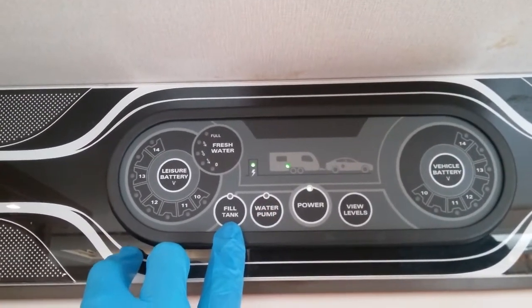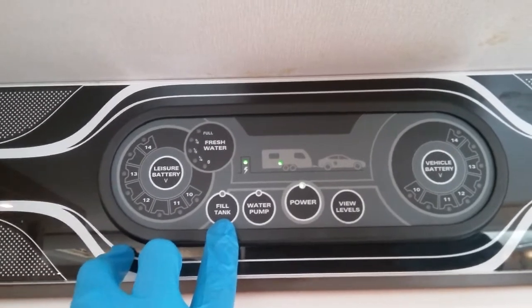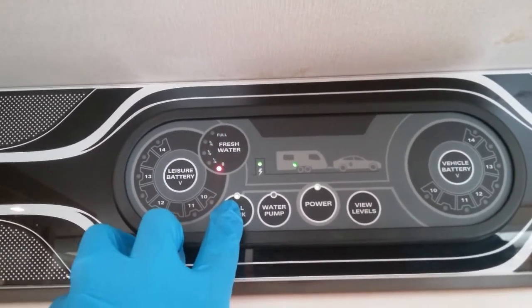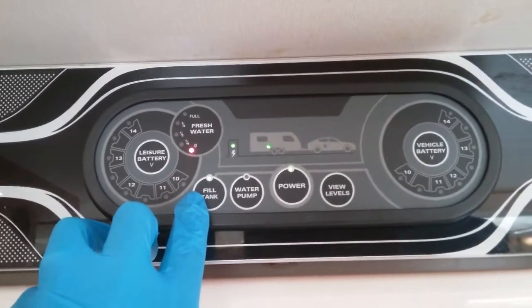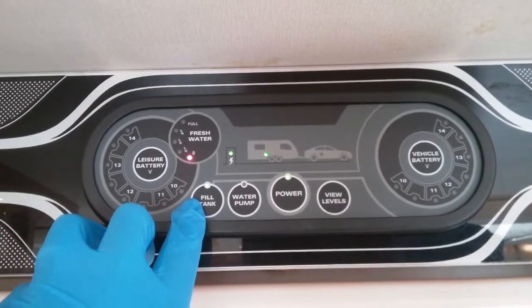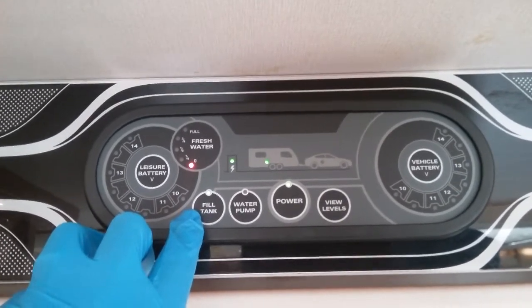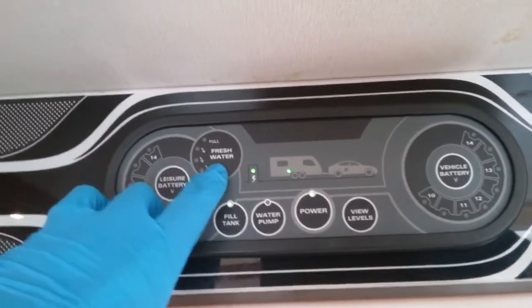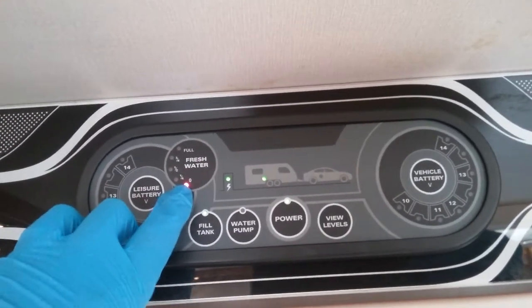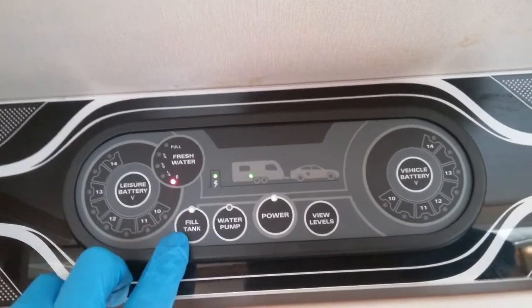Next to that, we also have fill tanks. So if we are going to be filling the onboard water tank from the Aquaroll, we need to turn this one on here, and that will then make it 12 volt live on the outside to then allow water to be put into the onboard tank. A gauge here to let us know how much water is actually in the tank. You'll see at the moment it is empty.